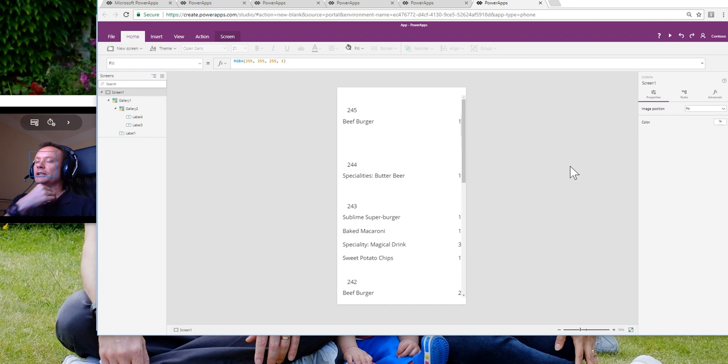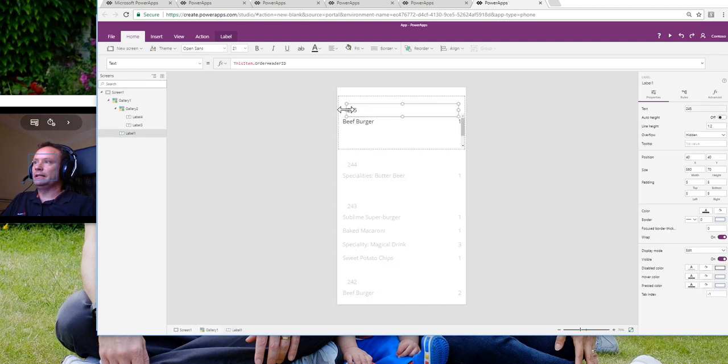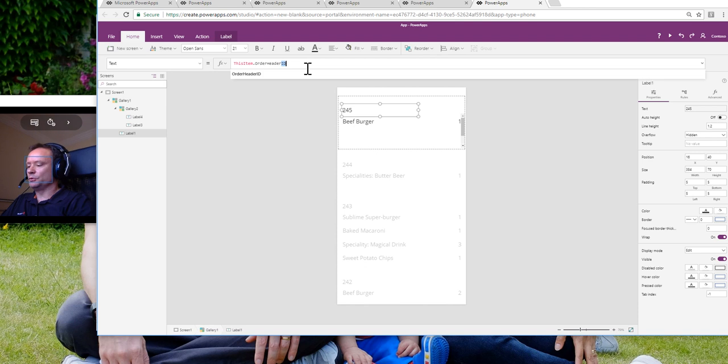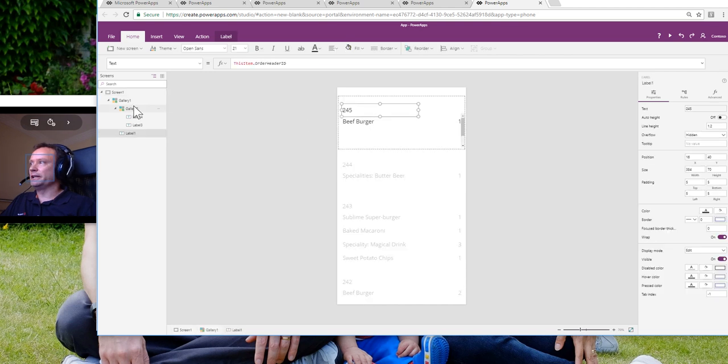Let's do just a couple more things. So here's what I want to be the order name. At the moment it's the order ID, and I can't choose, the field is called order header name. I can't choose order header name. That's not a valid option at the moment, because remember what we did with our GroupBy command.